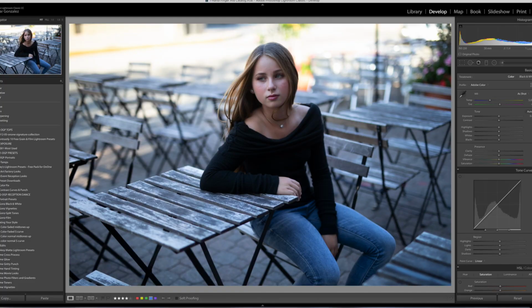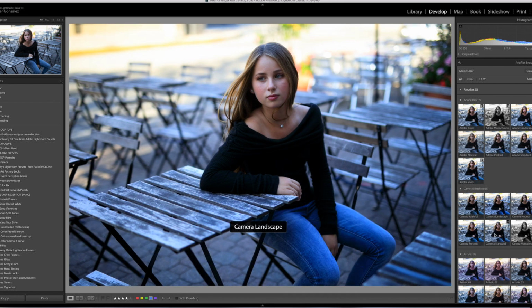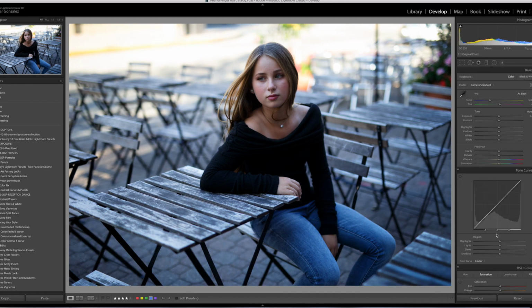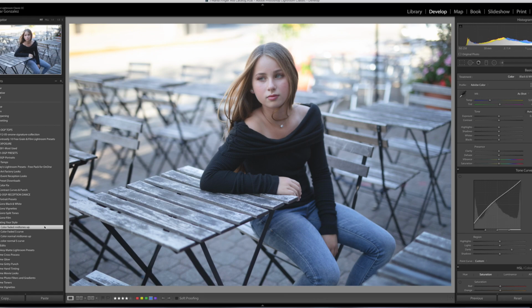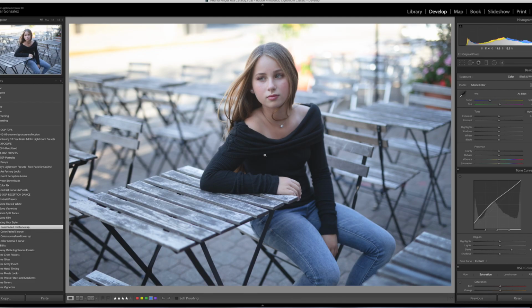Let's show you that really quick with another portrait. Here we go, flat out of camera. I'm going to double check that it's in camera standard. And here are some presets. So I made 4 different presets. And if you don't know how to make a preset, just hit this little plus sign at the top. But let's start with color faded, midtones up. So that's a beautiful start to the photograph if that's your look.